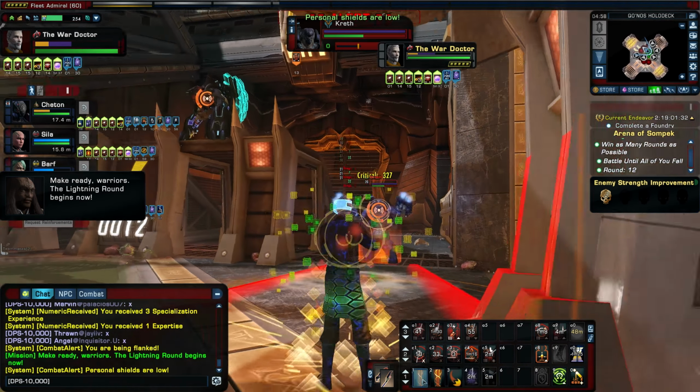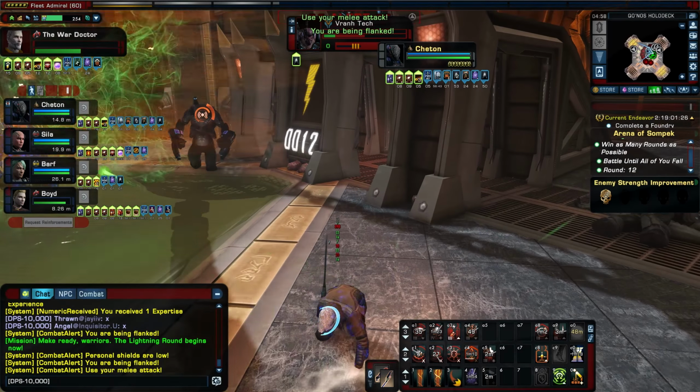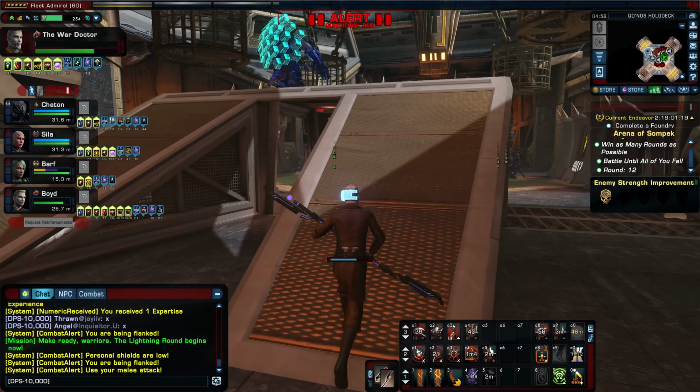Personal shield losing power. No, I'm stuck. I'm stuck. Get out of here. Get out of here. Enemy combatants in close proximity. I was so stuck right there.